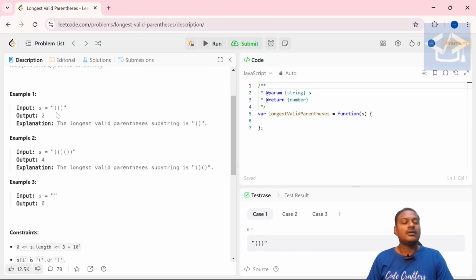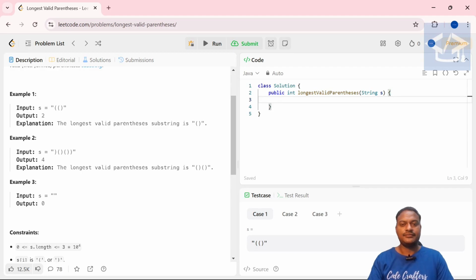We will have a loop from 0 to n, and as and when we encounter any open bracket we will increment the open count, and when we encounter any closing bracket we will increment the closing bracket count. So let's take two variables.